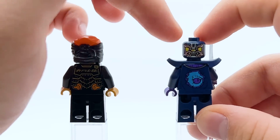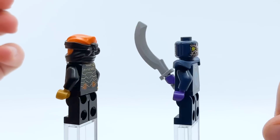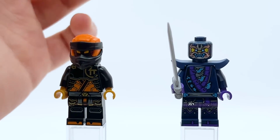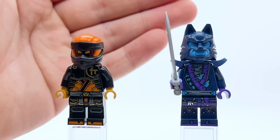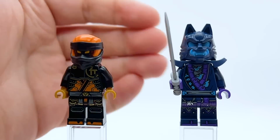Because yeah, if you remove that hood there, you can see the full face print, and they've got a crown over their face and these fangs. But then turning to the other side, it's almost like they're being powered up. They've got these striking blue eyes instead, as well as these blue teeth. That looks incredible. I'm super excited to see them in the show. So yeah, obviously this guy comes in lots of sets because he is just a generic villain, but I'm happy to see him here. Really good minifigure.